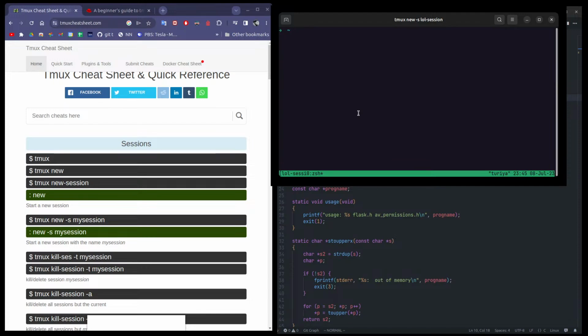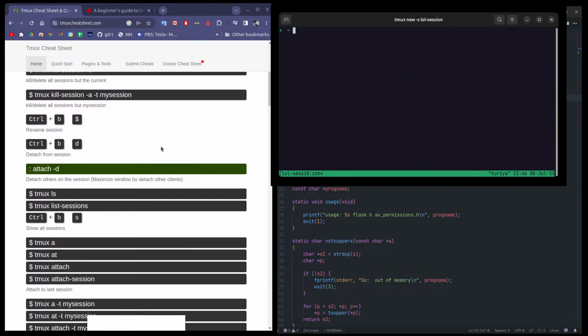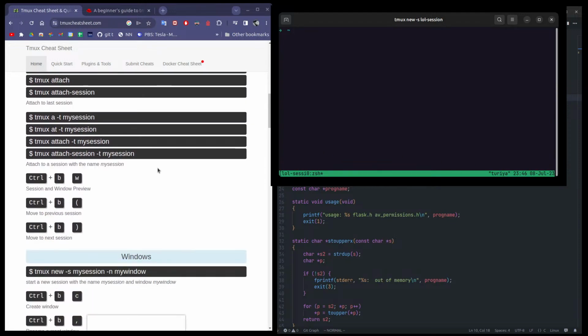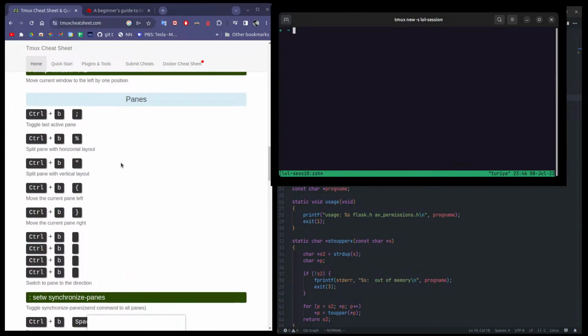The pane is different, like literally dividing the window is the pane thing, and a window is a window, so these are different windows. Okay, I think I get the idea. How do we visualize session, pane and window?